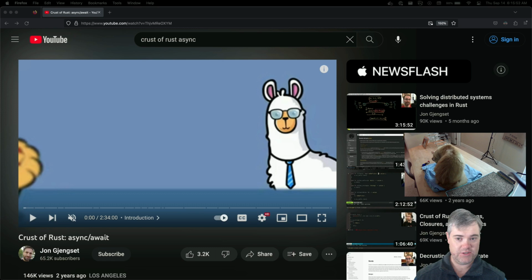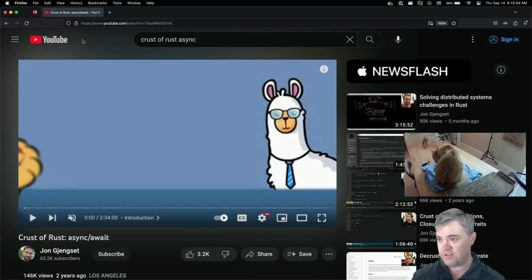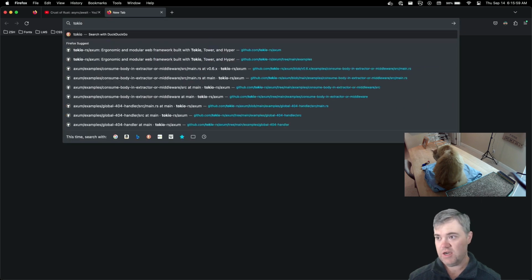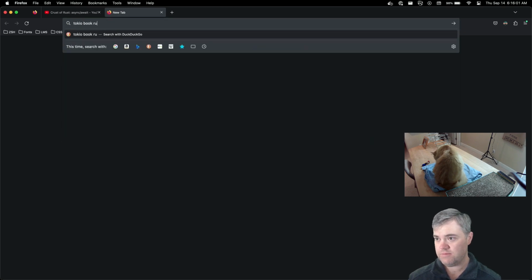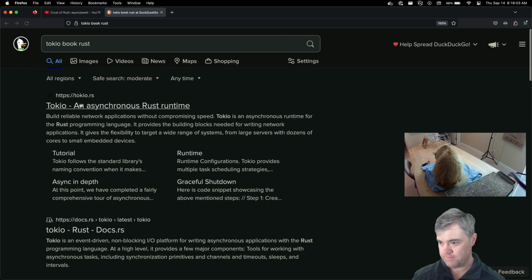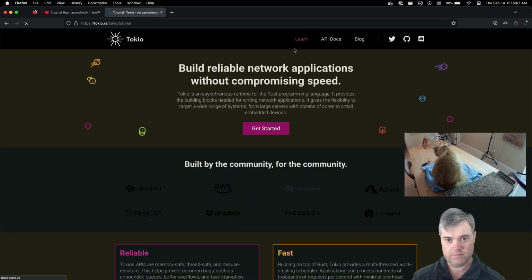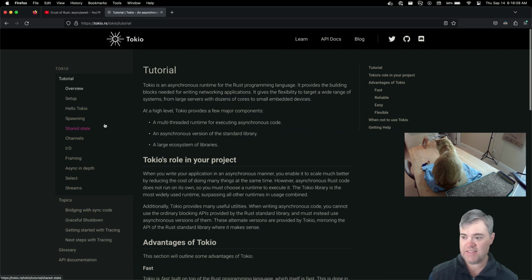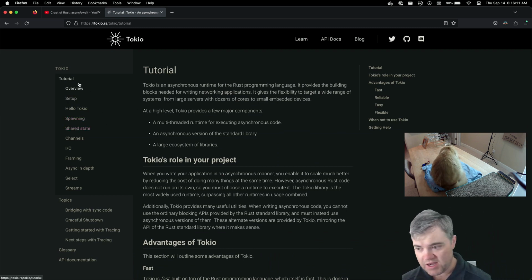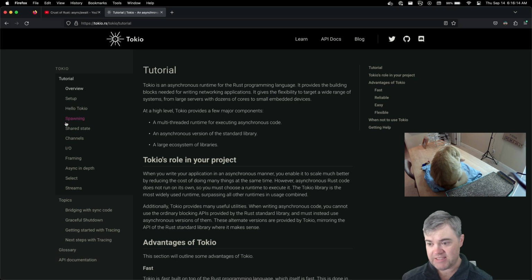The other resource that I would recommend looking into, but this is a little bit more specific to Tokio, is the Tokio book. This has a full tutorial on async await and basically just doing async type stuff.